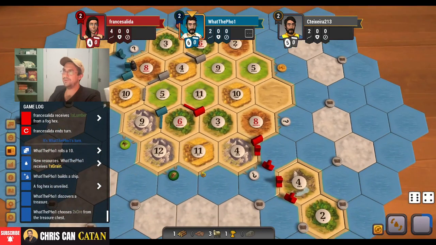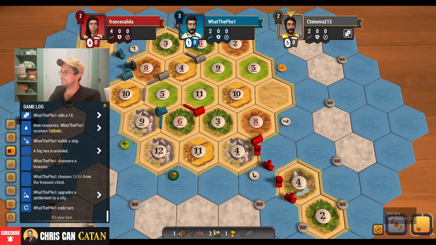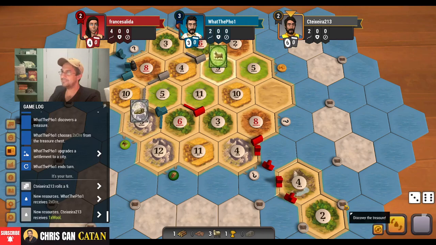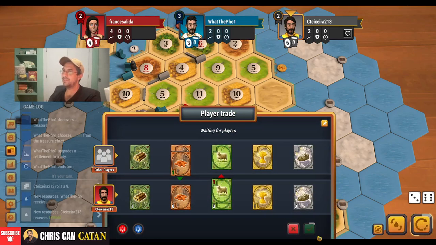Ooh, 2 ore. Very nice. A city already. Look at that. Boom. All right, we get a 9 here. Let me do this. Let me see if I can't get that brick from the red player. Maybe they will oblige. Yeah, they do.